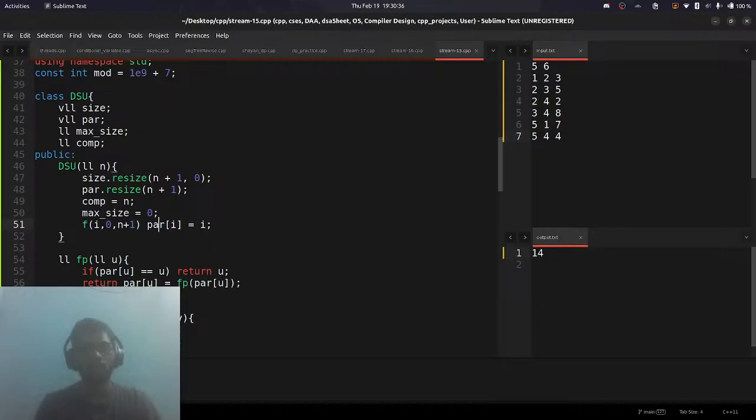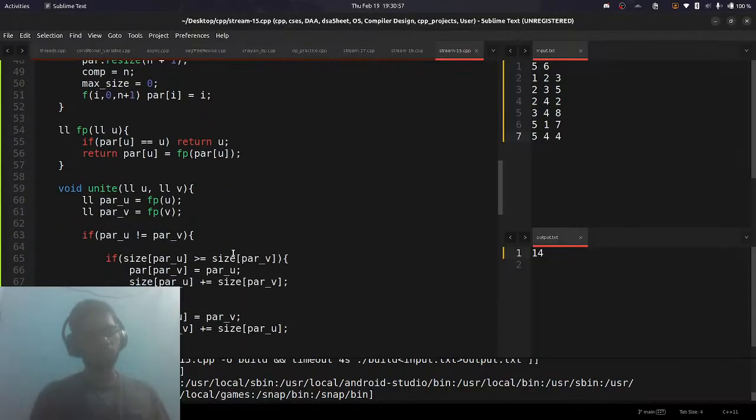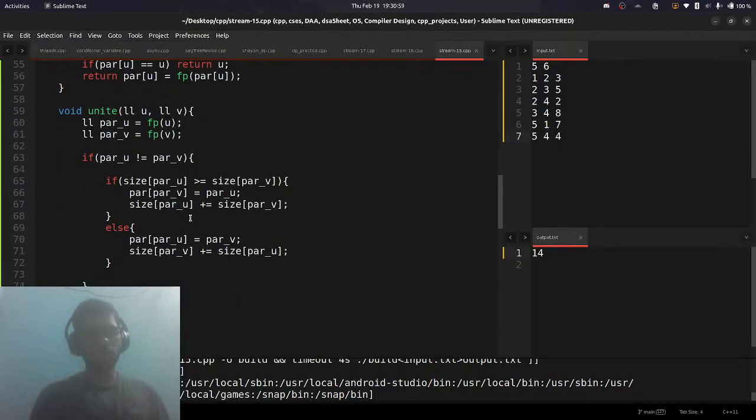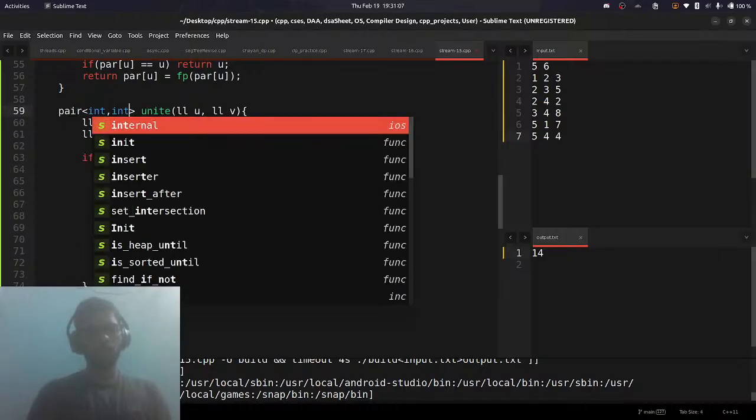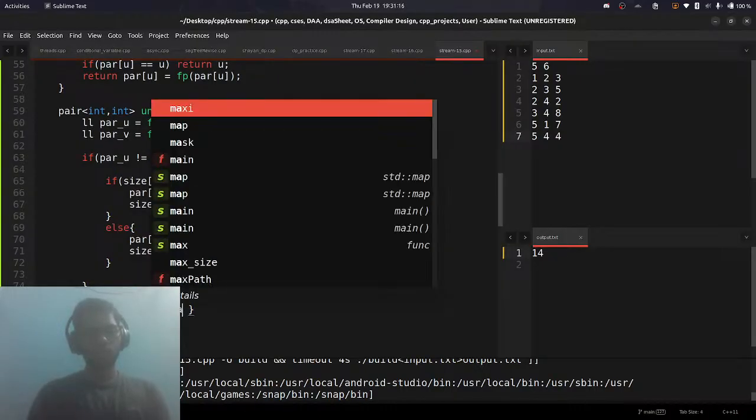We don't need parents. No, we do need parents. Size is also 0. No, size should be 1. Then everything is okay. And here we will return a pair which will contain the number of components and the max size till now.